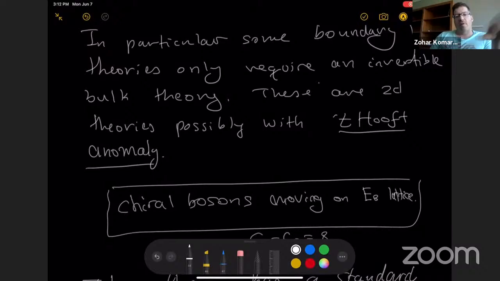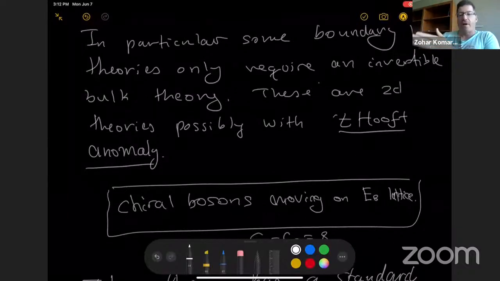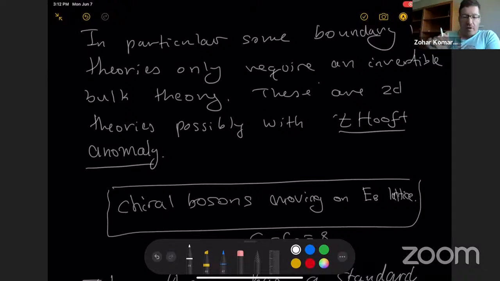So when we add stuff on the boundary, if we're going to abide by the rule that we're not allowed to change the anyons in the bulk, we might add, for instance, many copies of these chiral bosons that are moving on the E8 lattice, coupled in any way you want to each other and also to the bulk. But we are not allowed to add to the boundary a single chiral boson. That just doesn't make any sense. So the single chiral boson needs to end on non-trivial anyons in the bulk.